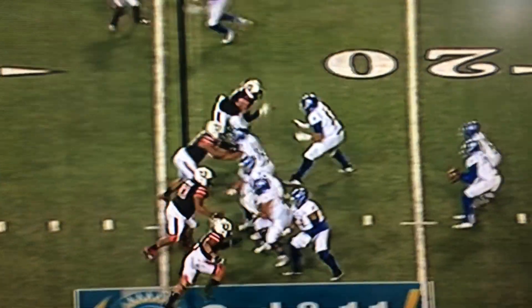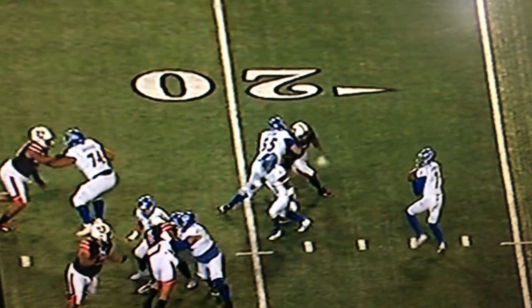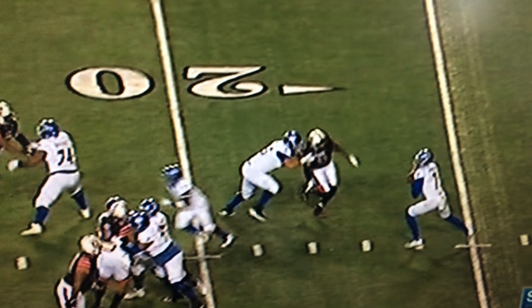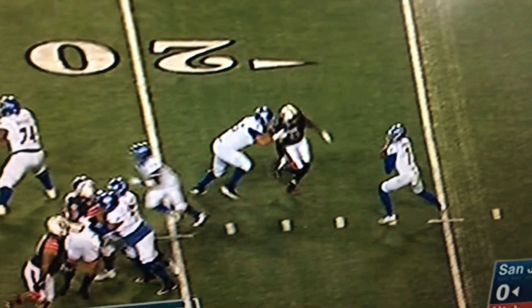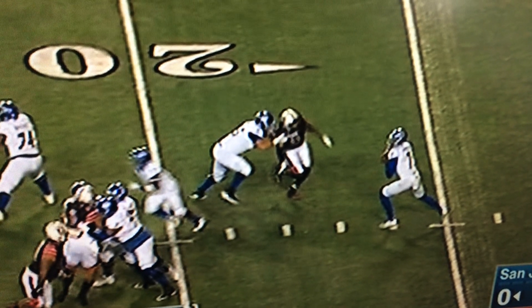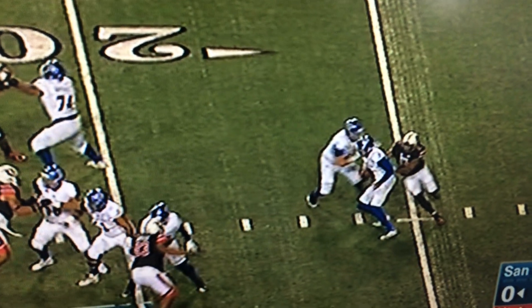You're going to see Kiley Fitz at the top here. He's just going to get off the ball well, drop his shoulder, and rip underneath. That's a really good speed rush right there. You can see that offensive tackle now has his shoulders and hips turned, so Fitz has the angle — really good job here.